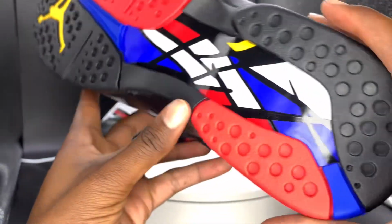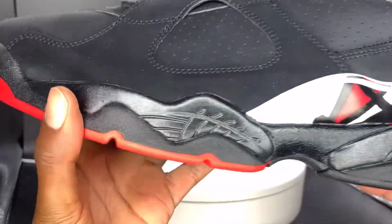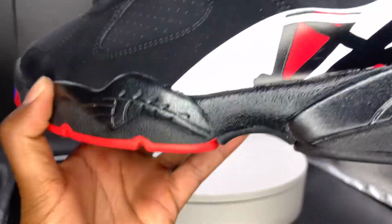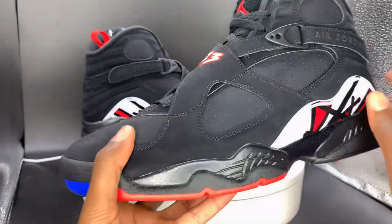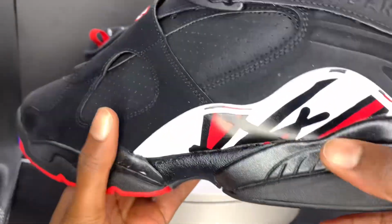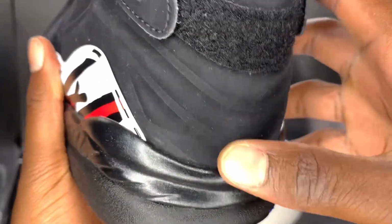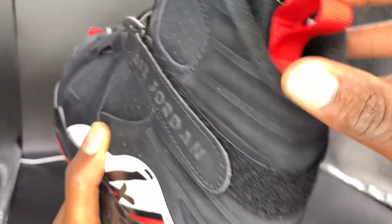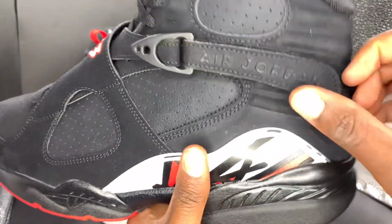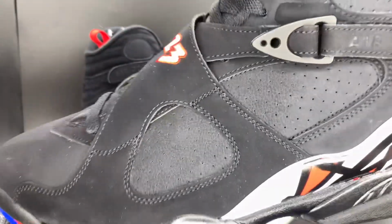Got that back kind of paw, a little Spider-Man kind of look on the bottom, you feel me, if you can see that. All right, got a black midsole with some fresh black paint, kind of grayed out. It looks more gray on this than black. With that pattern on the side, very, very dope. Coming up, we got a nice black nubuck going around on some of the panels. Looking like a boot with that Air Jordan, with the little pull tab, you feel me, Velcro.